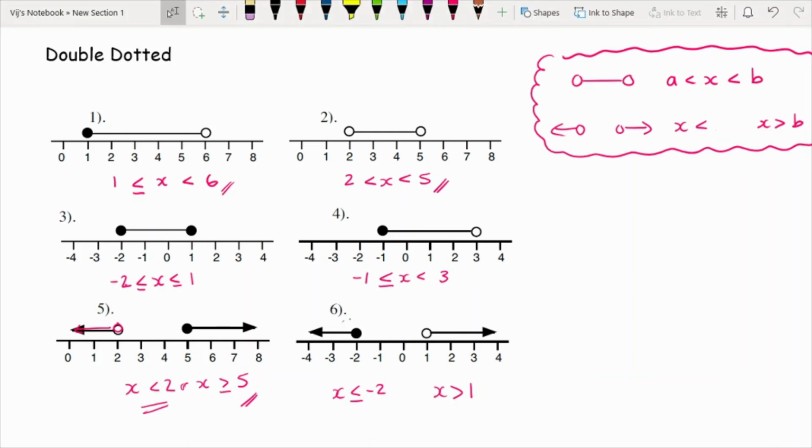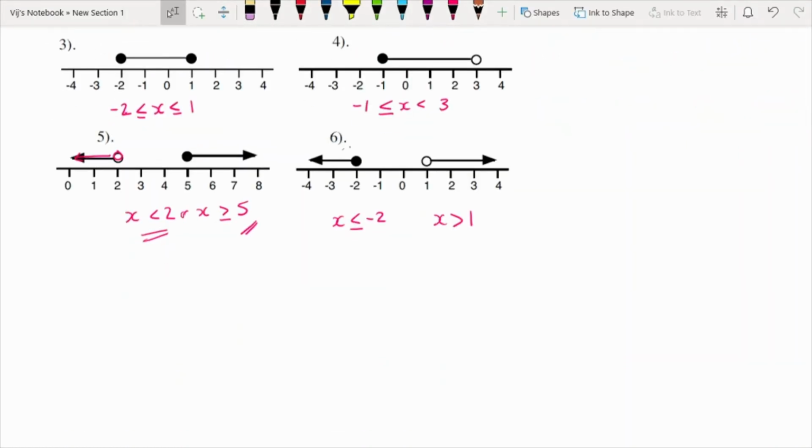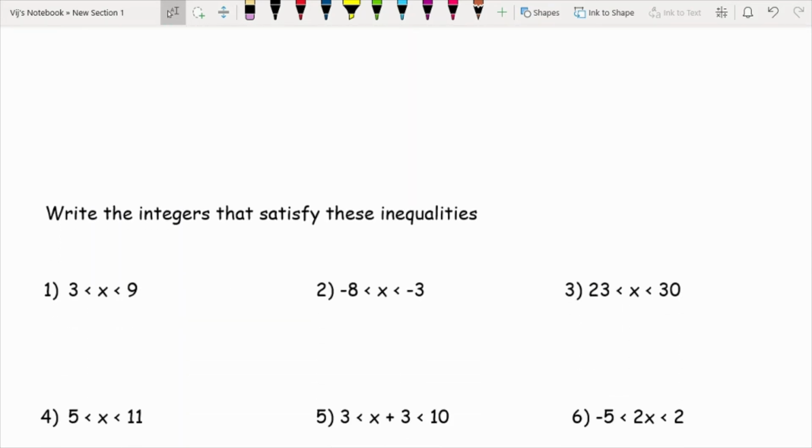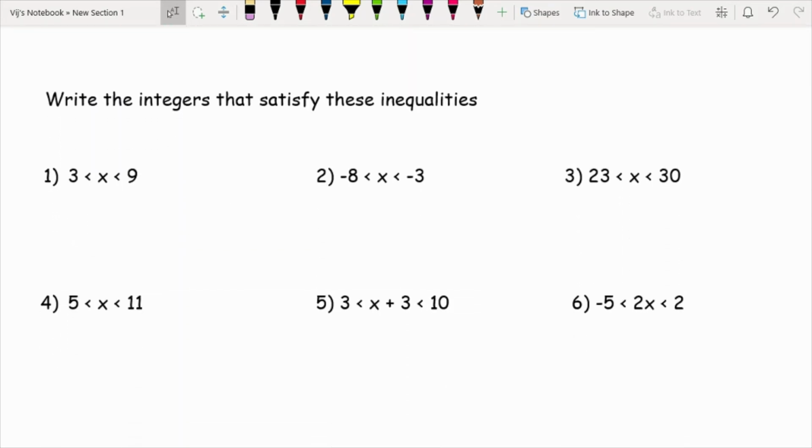So another very common question you could get asked in these types of questions is writing down integers that satisfy the inequality. Sometimes this can lie with the number line, but again we can just mix and match between these questions. So starting off with the first one. Now you don't have to do it this way, but I would strongly recommend that when you're getting your head around this, this is one way of doing it.